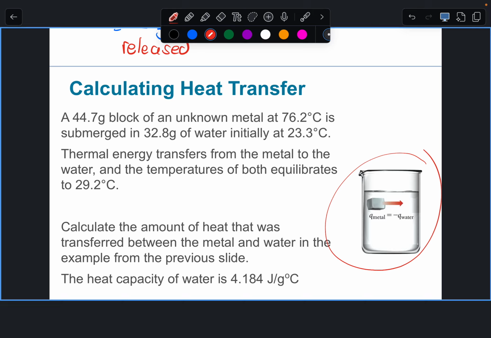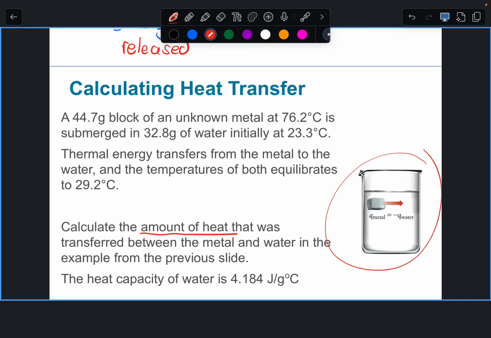And it wants to know the amount of heat that was transferred. Now, this is probably just like the absolute value. The sign here is not really relevant. It's like, if I have 10 joules of heat and I give it away, technically my Q would be negative 10. The surroundings would be positive 10. But the amount that was transferred is just 10, right? So they just want to know the number. They want to know how much heat is transferred.